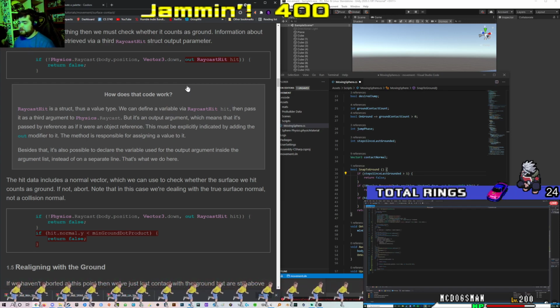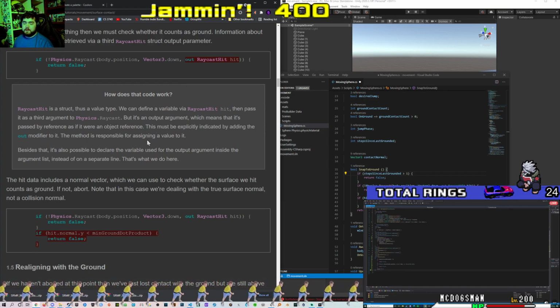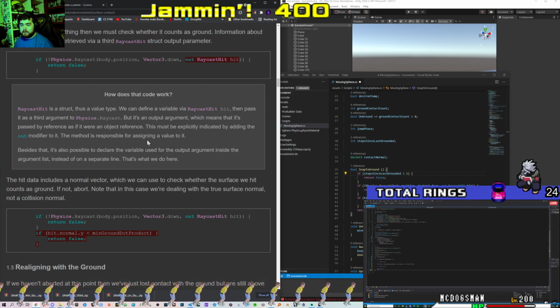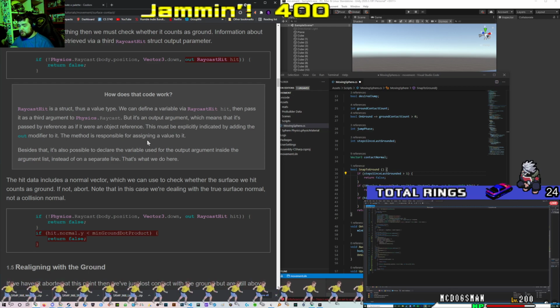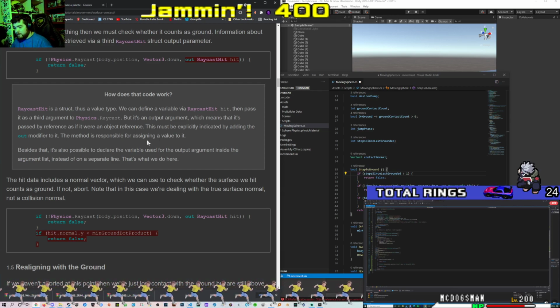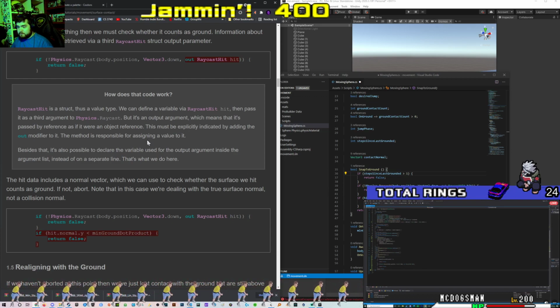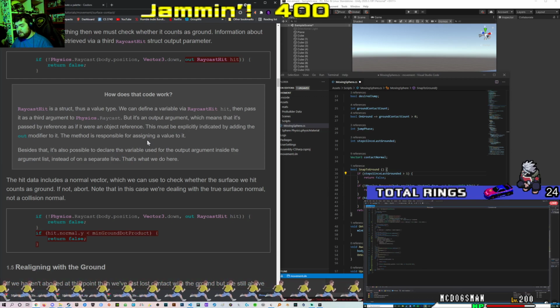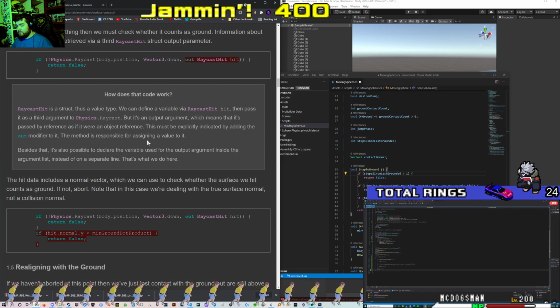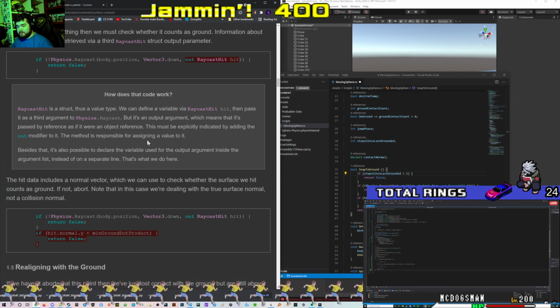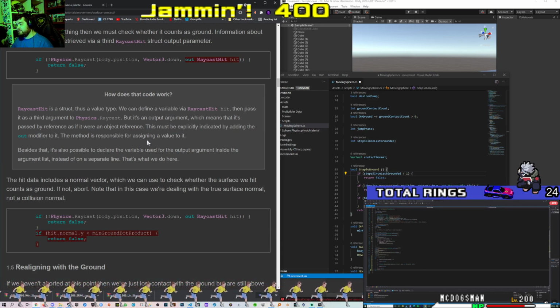So should we put a check generally? I'm not trying to correct this guy, but generally would we put a check to make sure that it's a valid value before we try to do anything with it? Which value? The raycast hit. Like, if raycast hit is just nothing, then it returns false, or should we have it like... I guess it depends on the usage.